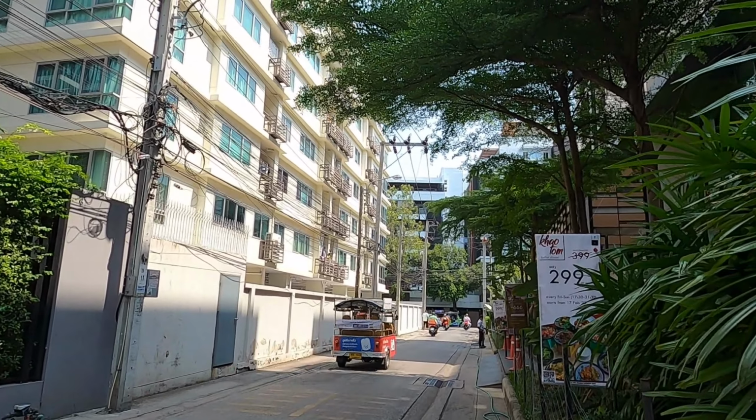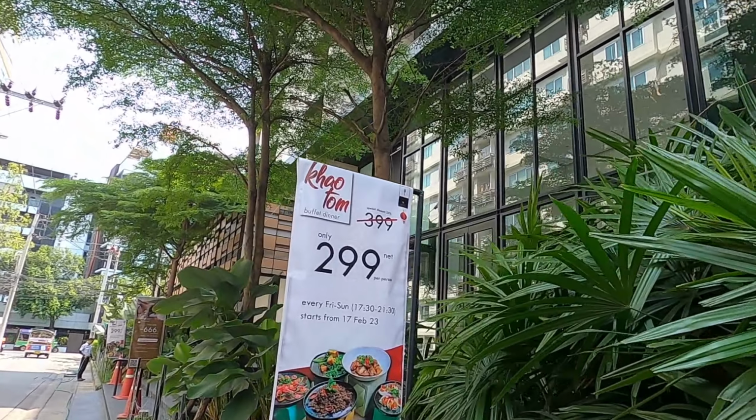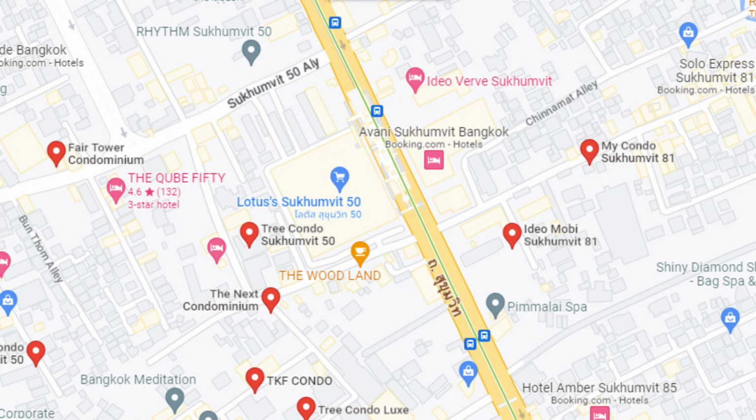I'll actually put a map up on the screen and mark out where some of these condos are, so you can have a bit of a look. But yeah, nice and close. Lots of them were built around the same time, when they started developing Newton. They're sort of 10 to 12 years old, when the suburb turned into a bigger suburb, a mini region on its own. It started getting a bit more developed and more people started moving out here as Bangkok got bigger.